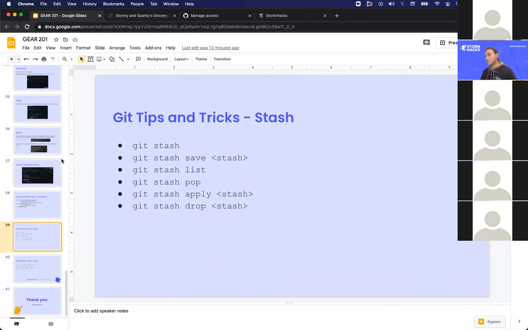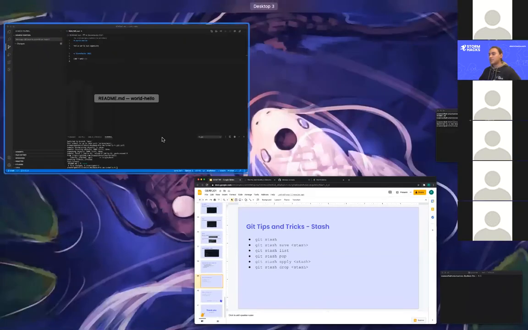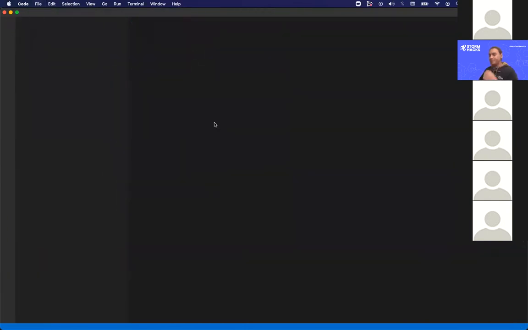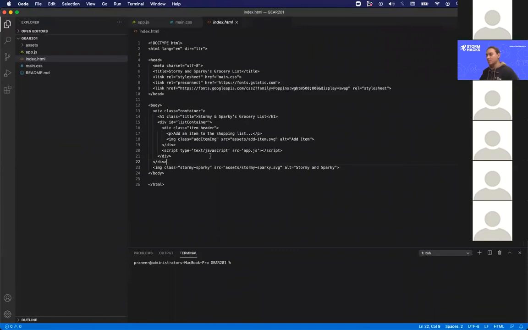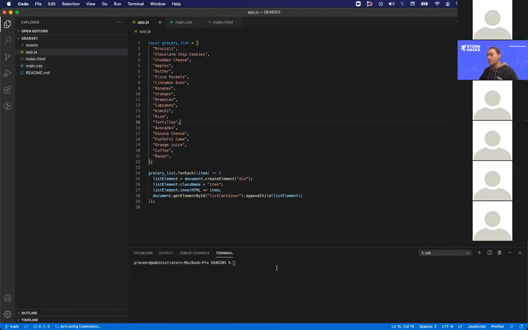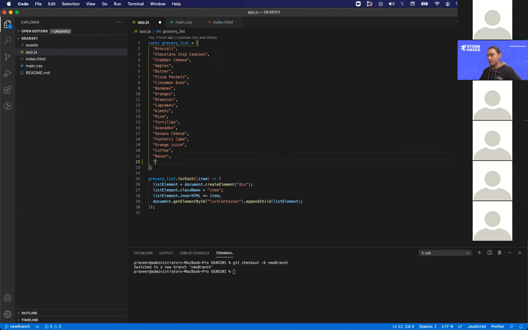So there's something called stash. This is interesting because in Git, essentially, when you're working on a project, let's say you're working on a feature, right? So, okay, I'm in main right now. Let's check out to another branch. Let's call it new branch, right? Let's say I'm in this new branch and I was adding some things in. I don't know what to add in. Kiwi. All right. So let's say I was adding something in, but I wasn't done.